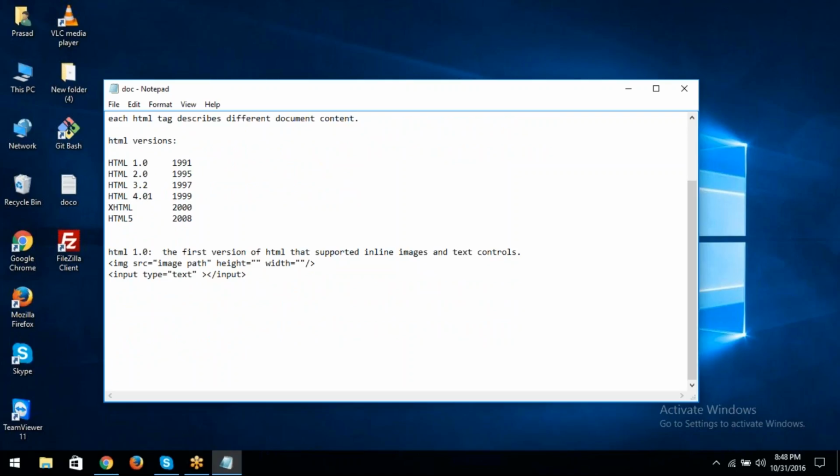And HTML 1.0 was very limited in terms of styling and presentation of content.